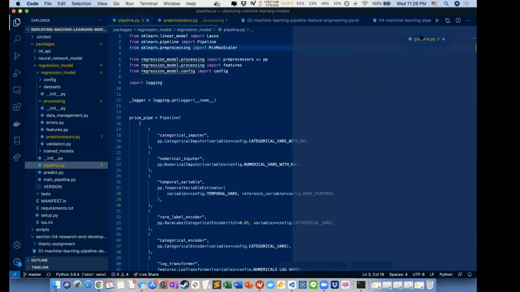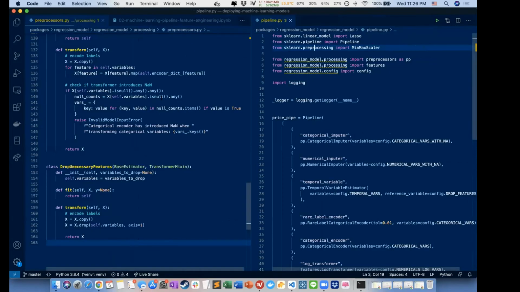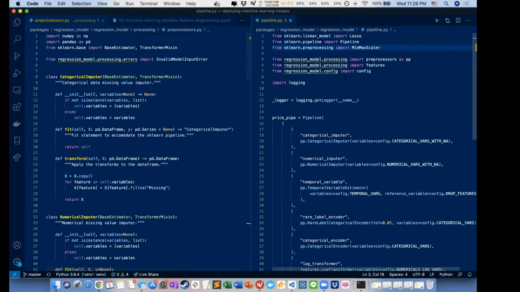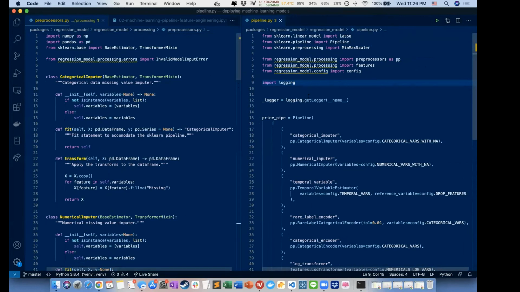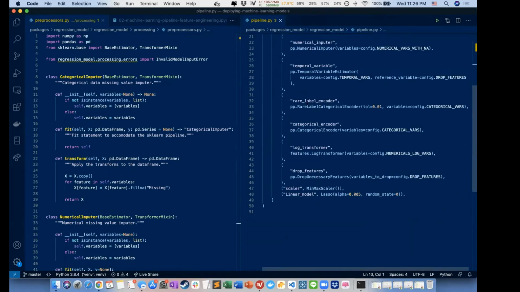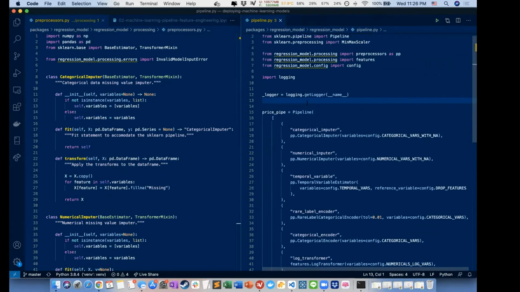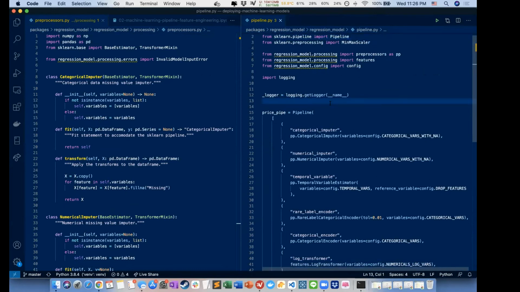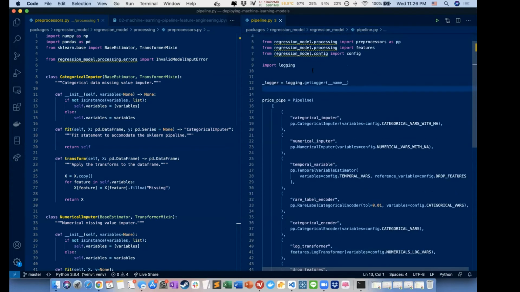So let me pull this here and split the view. And now what's very interesting is you have everything laid out here in a pipeline. And again, we're calling the pipeline function from sklearn.pipeline.